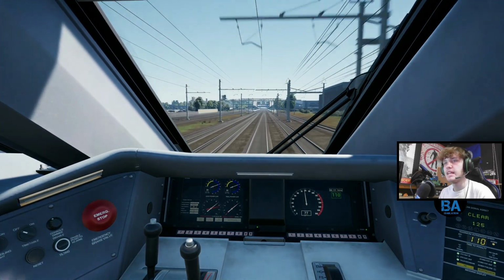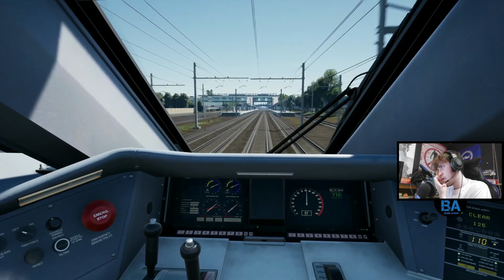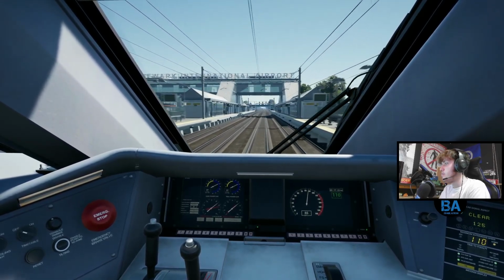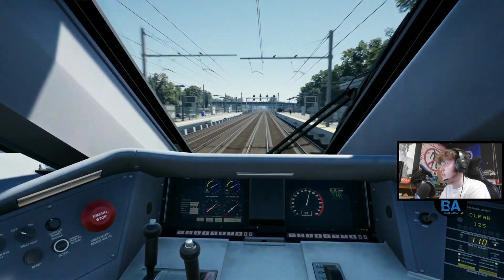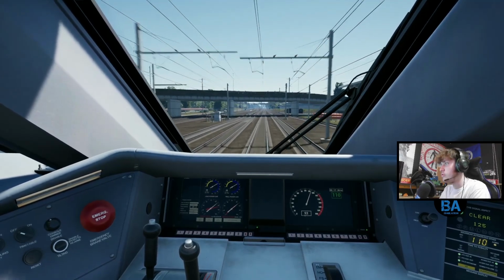High speed, electric, and diesel. Some sections do have diesel trains. So it's definitely one of the most exciting routes you can have in the US. And we've now got two sections in a way, a tiny bit of New York to New Rochelle on Train Sim World 2020.